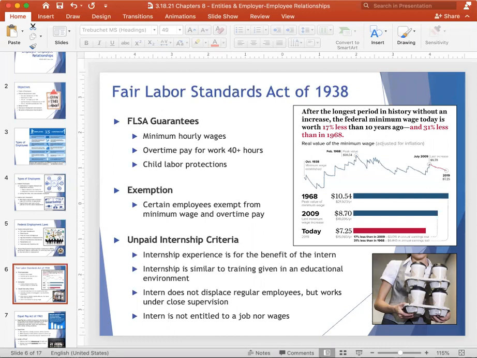And it requires that these employees receive overtime pay at not less than time and a half the regular rate of pay for all hours worked over 40 hours in a work week. Okay, so guaranteed minimum wage based on the federal rate. You get time and a half for work that is over 40 hours, and then it does also impact child labor protections. Now, when it comes to the Fair Labor Standards Act, there are exempt employees and there are not exempt employees. So basically, this act pertains to most employees in the United States, but it doesn't pertain to all.